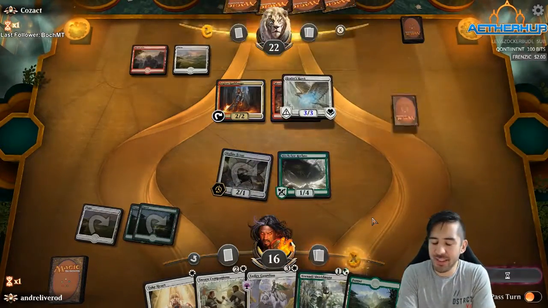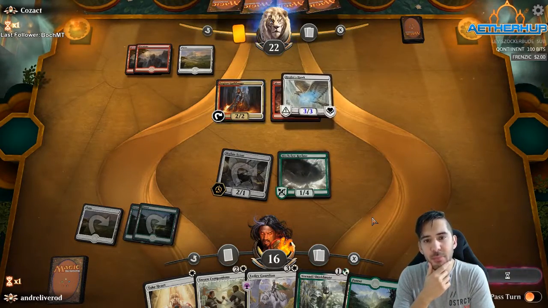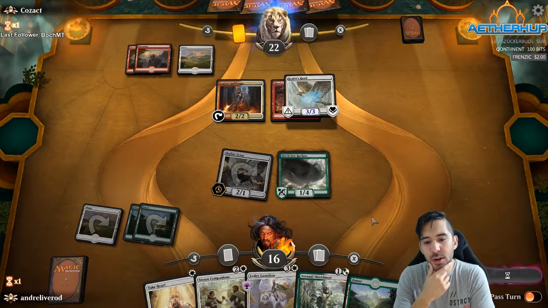Yeah, so... this is a bit hard. This is a bit hard. We basically need our big flyer and hope he doesn't enchant it even more.